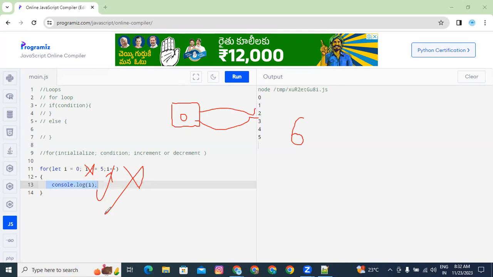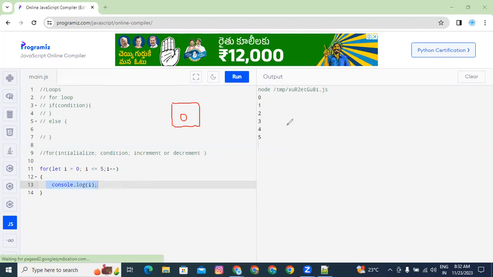This condition will fail. If this condition fails, then only the computer will terminate this loop. Is it clear? How will it be 6? Till here it was clear, right? I value was 0. Then I value became 1 because it is increasing the value. I value 1, then 2, 3, 5.